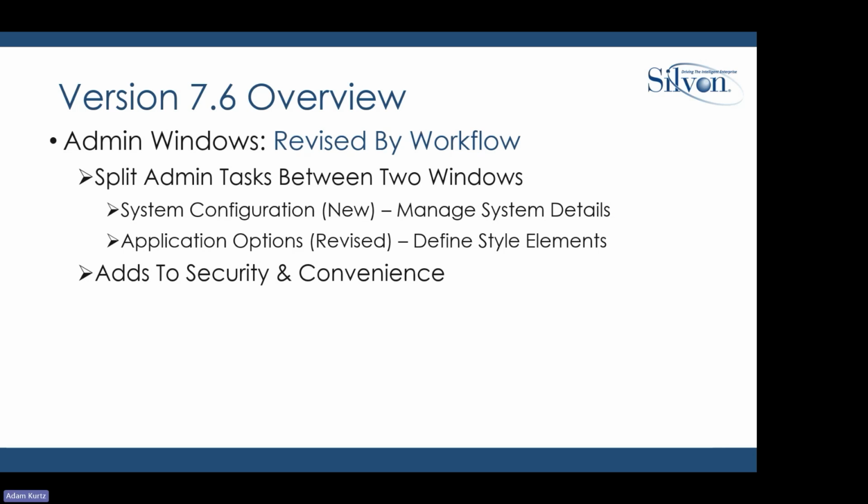The administrative windows have been revised by workflow. They split some of the tasks into two different windows, so now you've got two different administrative menus. As you can see, one is for system configuration, which is new, and then we also have the application options, which has been revised. This just makes it easier and more efficient, and adds more to security and convenience.